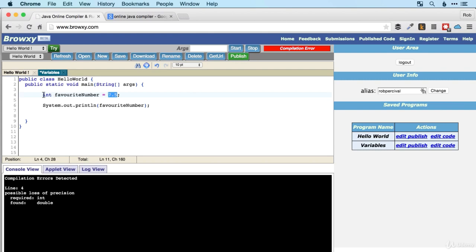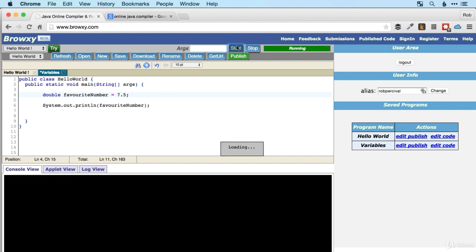Well, it's fairly straightforward, I think. We've created our favorite number as an integer, which means a whole number, and then we've set it to 7.5, which is not a whole number. So we need to change the variable type to one that can accept a non-whole number. And the one that I normally use is a double, so named because it takes up double the memory of a standard floating point number, and a floating point number is just a decimal. So a number that can be either a whole number or a decimal. So when you want to use decimals, I'd recommend using double like that.